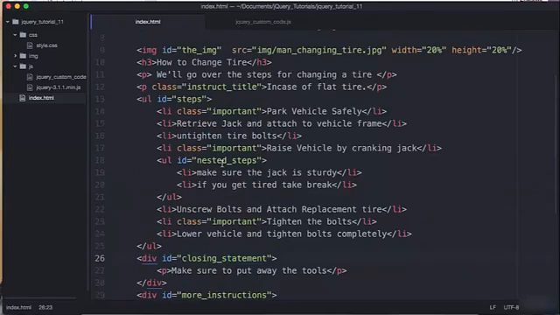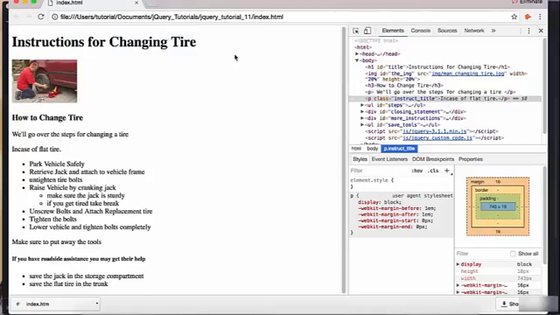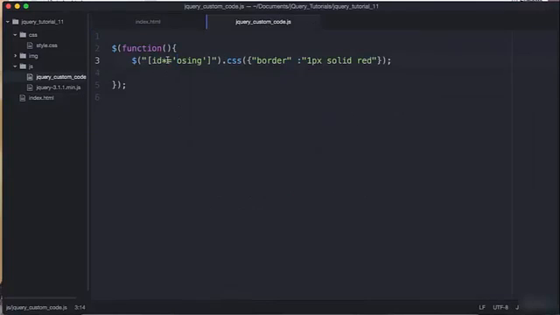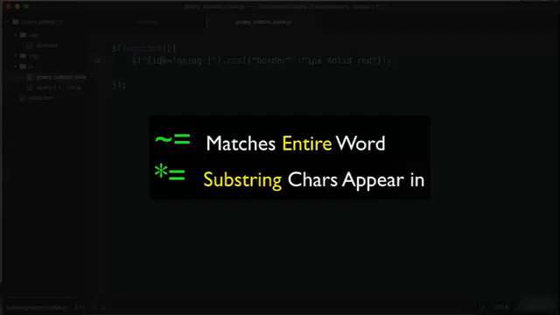I don't think anything else has those characters. So let's now refresh the page and notice that it is in fact targeting that correctly. Alright, so just a subtle difference, this asterisk compared with the tilde. Tilde is the entire word being contained, and the asterisk is a sequence of characters. And it could be any set of characters, as long as those characters appear in the value of ID, it's going to pull that up.